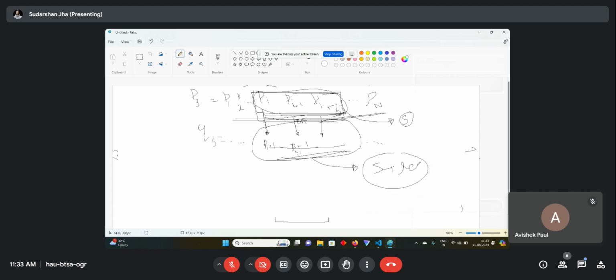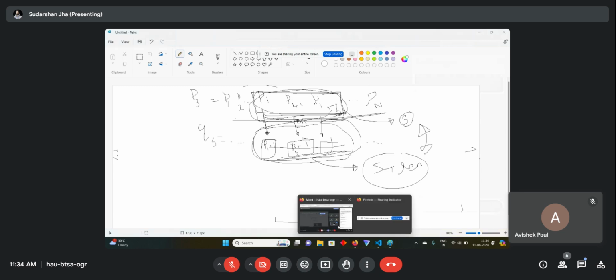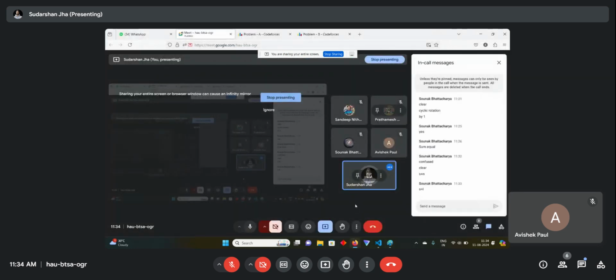S plus length, because every value is increased by 1. So you can clearly see these values are not equal, right? Why? Not equal because every qi is greater than pi. I have increased every value of pi and then put it in q. So generally, this sum will always be greater than this sum. The sum of qi will always be greater than the sum of pi, isn't it?